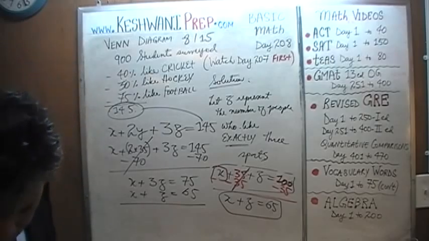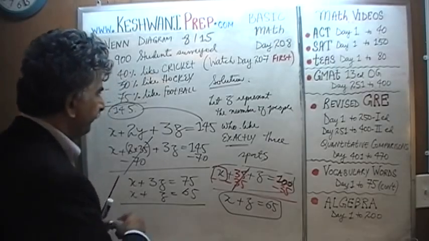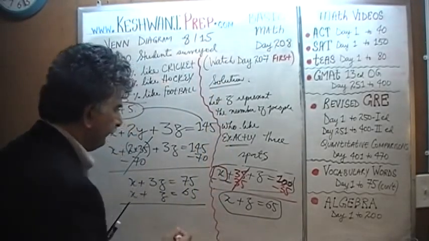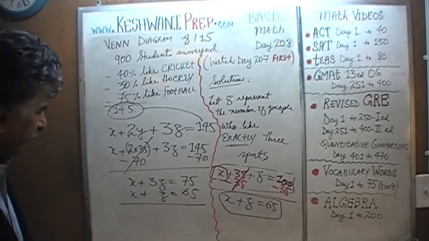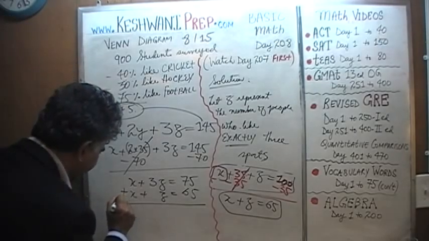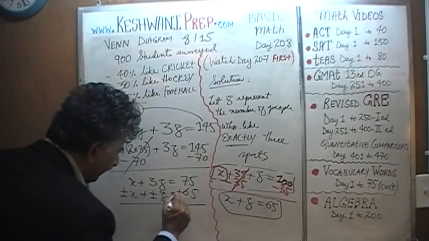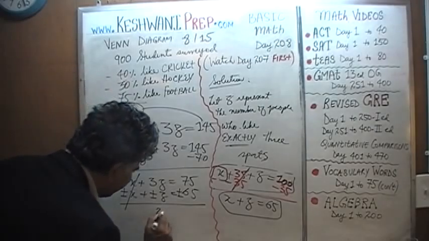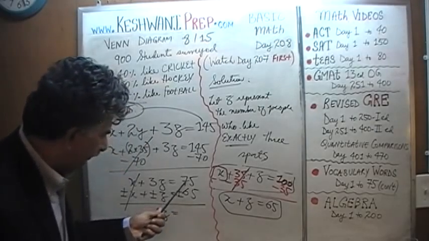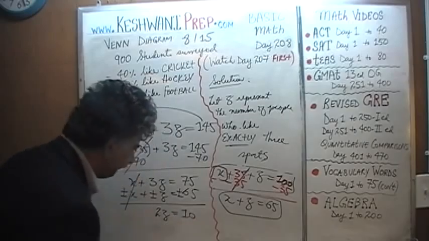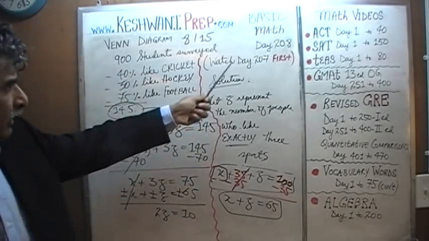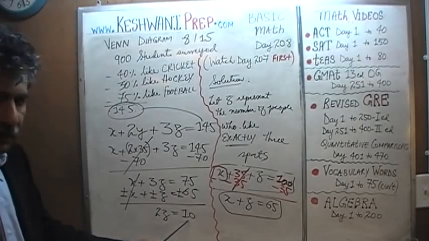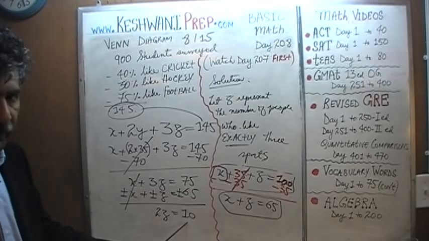x plus z equals 65 right here. There is the equation right here, and there is the other equation. Let's put a demarcation so we don't get confused. That's it, we're done. Let's just subtract it. It's minus, positive becomes negative, positive becomes negative. x is going to go away. 3z minus z is 2z. And 75 minus 65 is 10.